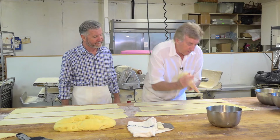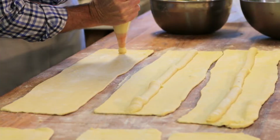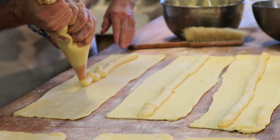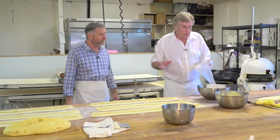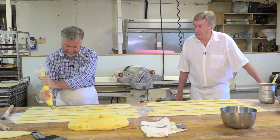So here we put 3 different fillings in this. So I let you do the other ones. It's a little bit on the firm side. Yeah, you've got to be strong. That's it. And then the next filling is the custard. The custard and this together, once it's baked, you don't know what it is. It kind of bakes together and it becomes one. It's my signature kringle.